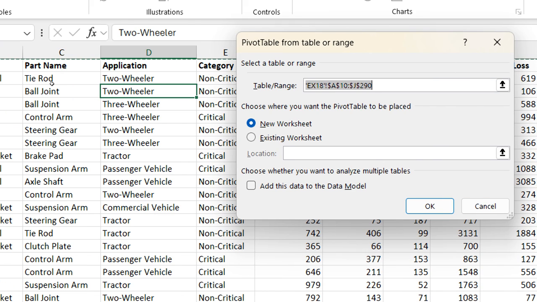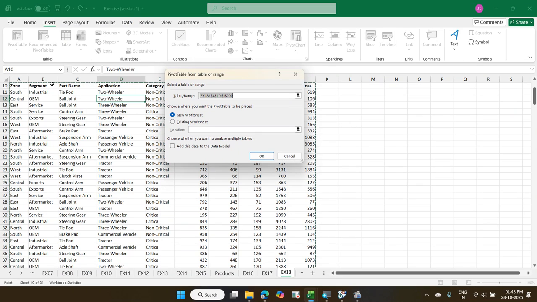In the old version, you have one more option. There will be an external data source here. In 2016 there is an external data source option, but that we already found here. In the latest version, it's available here. Don't worry. Anyway, we are not going to use that. Table or a range, that is already done, and your table is already selected. If it is not selected, please select it.